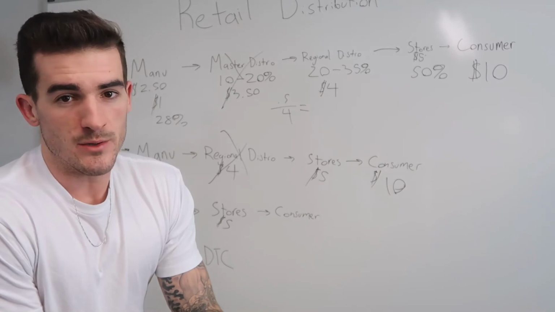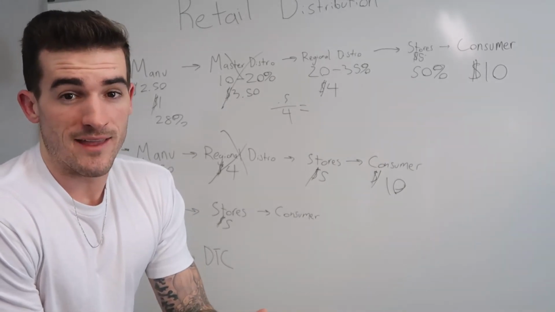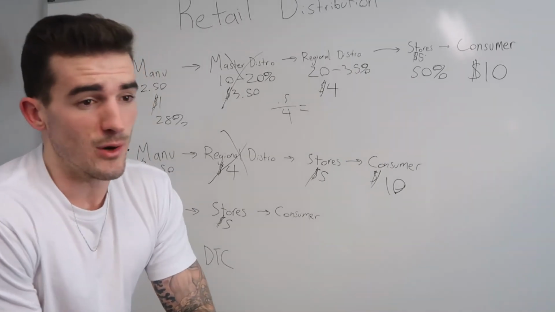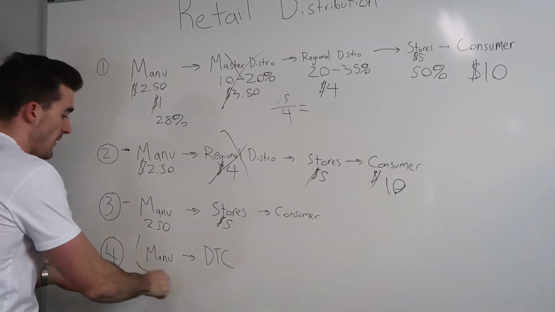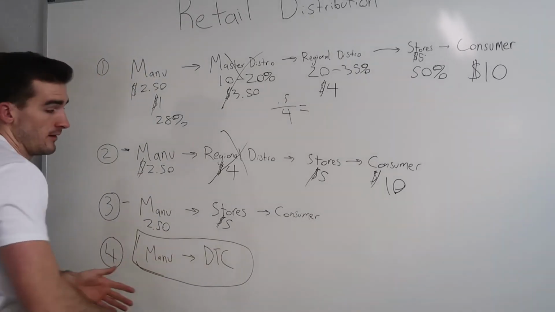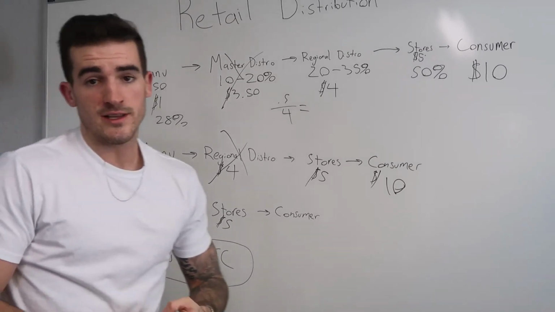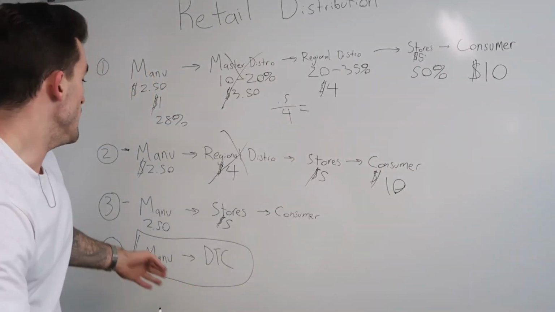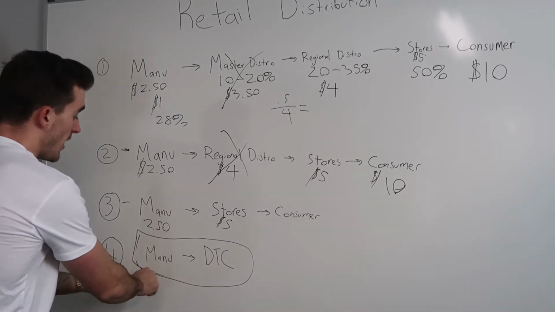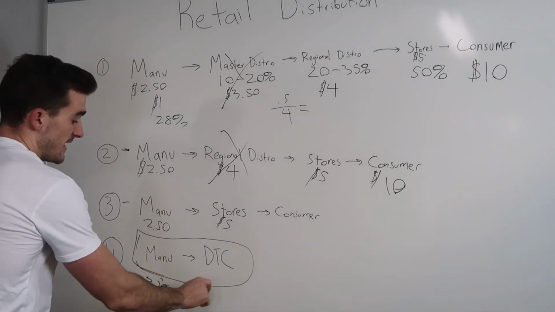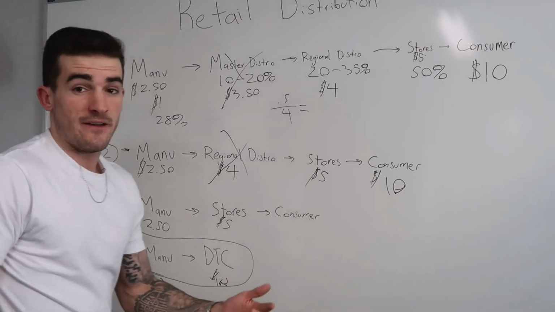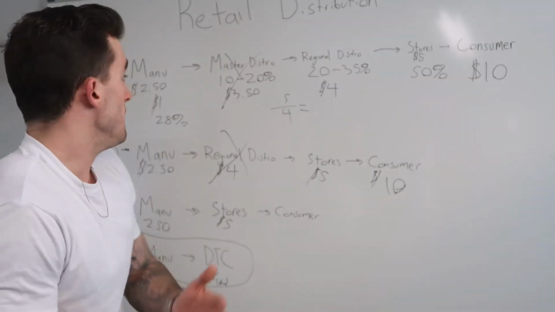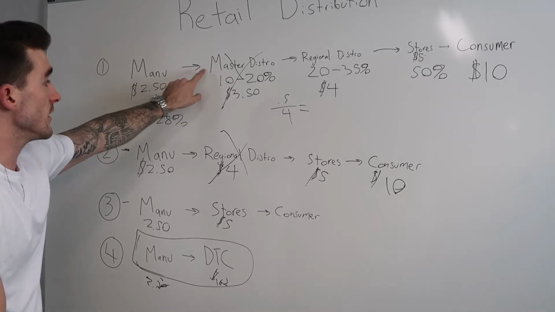Obviously, the e-commerce space and online shopping has really ramped up over the past few years, but in reality, people are always gonna be going into stores. They're always gonna be buying things from their local grocery store or smoke shop or whatever it is. So you should always have a direct-to-consumer route. An online website where your products are listed, where if your product cost is $2.50 and you're selling it for $10, you're making $7.50 compared to $1 on the master distributor route.